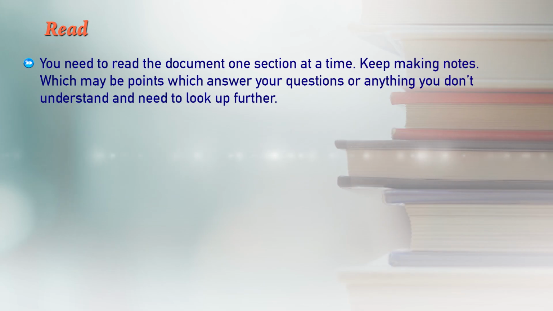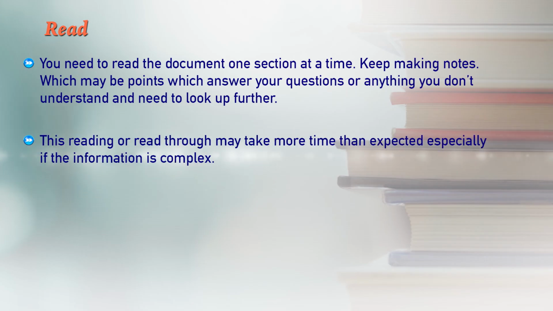You need to read the document one section at a time. Keep making notes, which may be points which answer your questions, or it can also be something that you don't understand and you need to look up further. This reading or a read through may take more time than expected, especially if the information is complex. In the previous step, you had most probably turned every subheading into a question. Now at this stage, focus on finding answers to them. The next stage is recite.